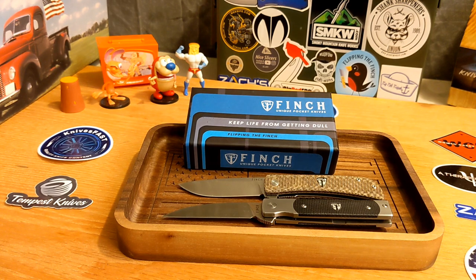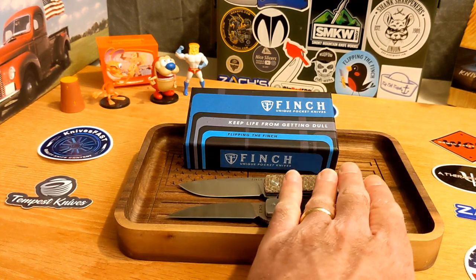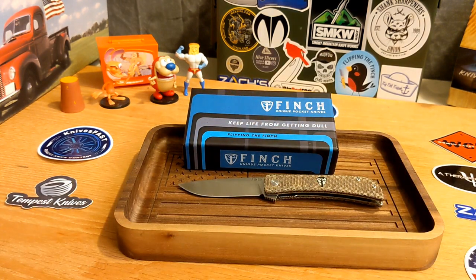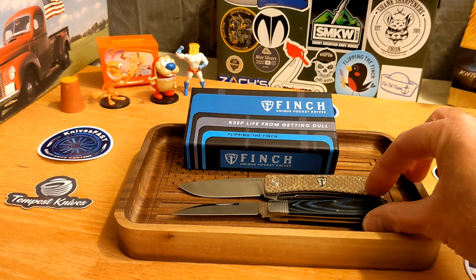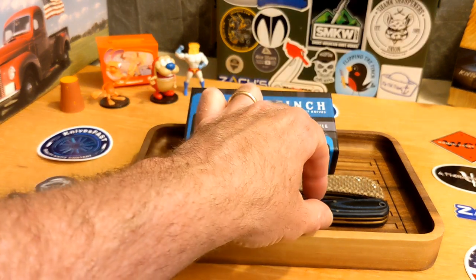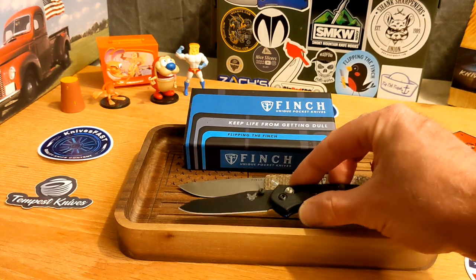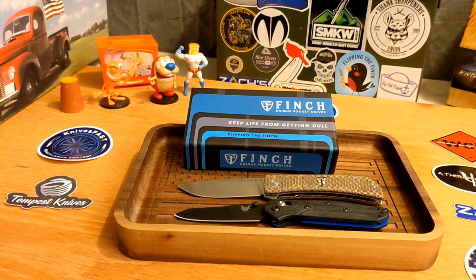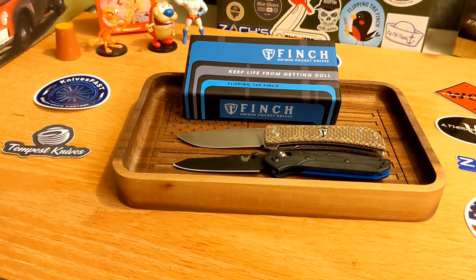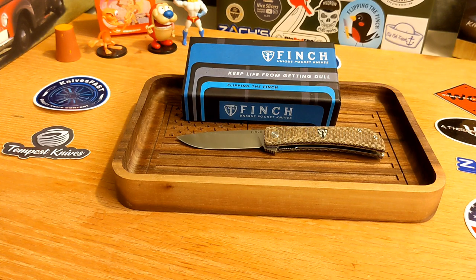Let's do some size comparisons. First up is the Holiday — pivot to pivot, it is a tiny bit bigger on the handle and blade than the Chernobyl Ant, but barely. Next up the Rough Rider denim micarta work knife — a traditional — and it is exactly the same size. I don't own a sod buster pattern knife, so I can't compare directly, but I'd love to get a GEC bullnose or Case sod buster. Then there's the Benchmade 945 Mini Osborne — very similar in size to the Chernobyl Ant.